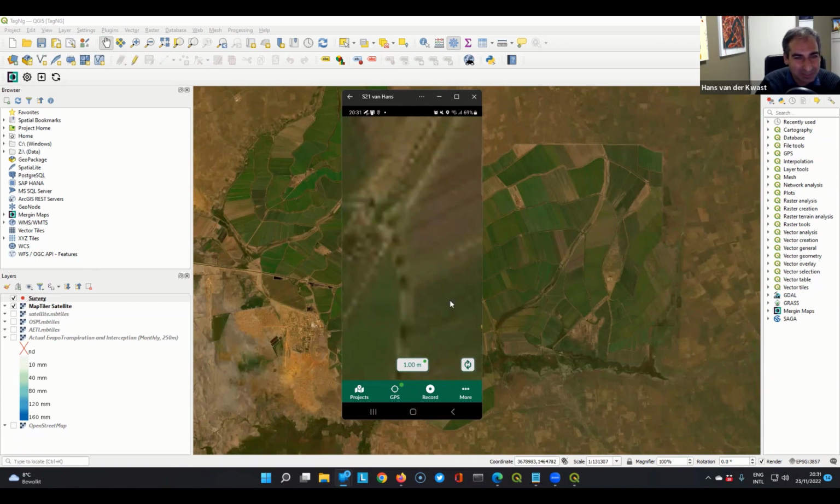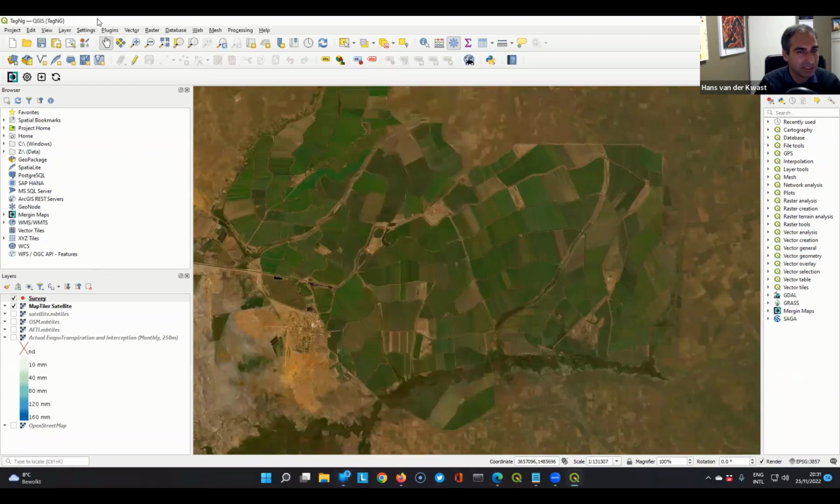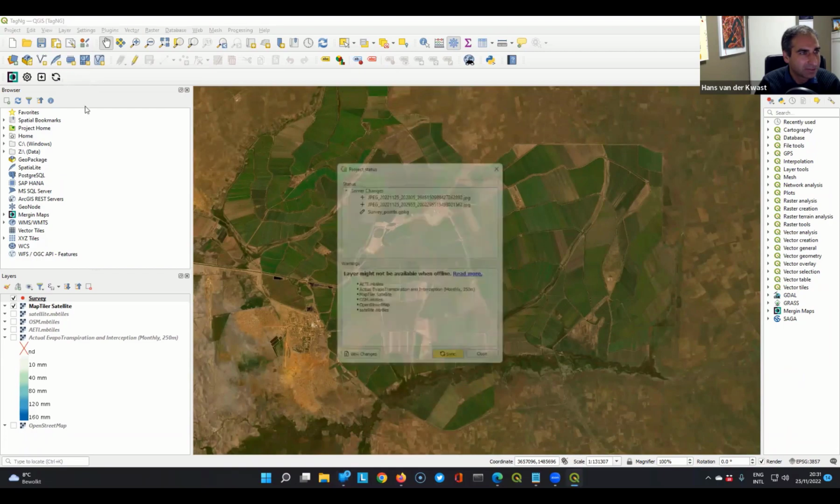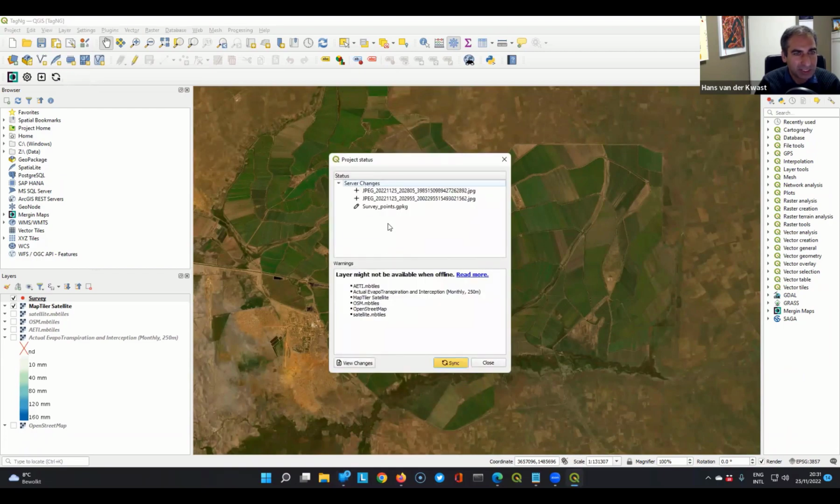Now I synchronize the project and it says successfully synchronized. So now it's in the cloud, and now I'm going to pick it up here in QGIS and see where our point is. So I can also click here on synchronize, and it shows me the changes. The picture was taken, but the data was not saved, but the picture is still there. That's what you can see here.